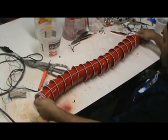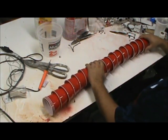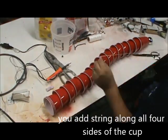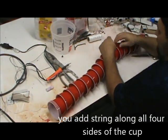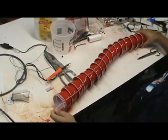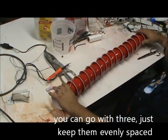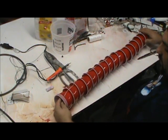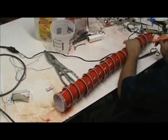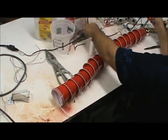Now I carefully flip it. And I want to do the same thing on the opposite side. Okay, I have this side threaded. Flip it again. And I'm going to run right in between the two. And now I can see them, so it'll be easier for me to go in between each of those. One more time with feeling. Next side.